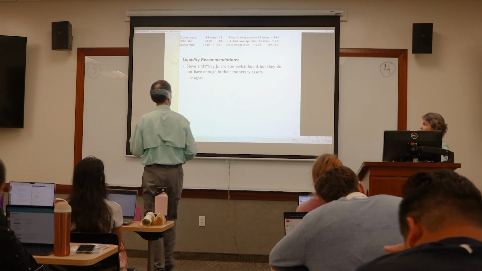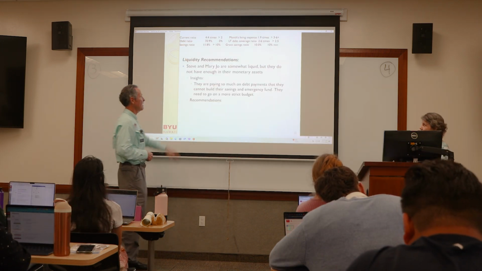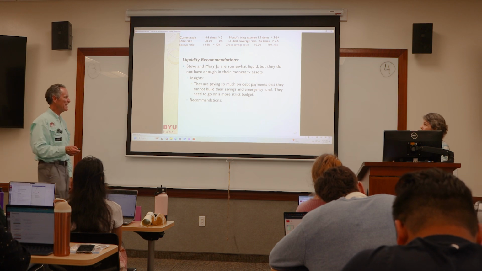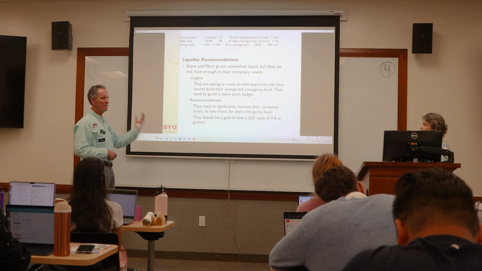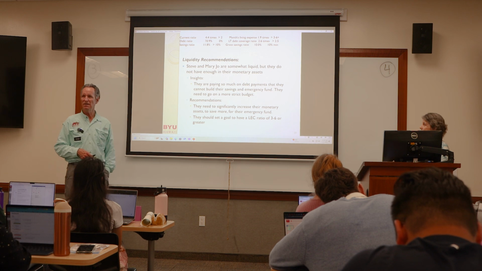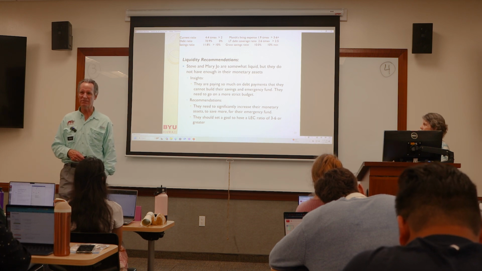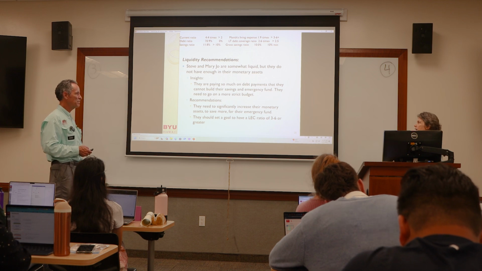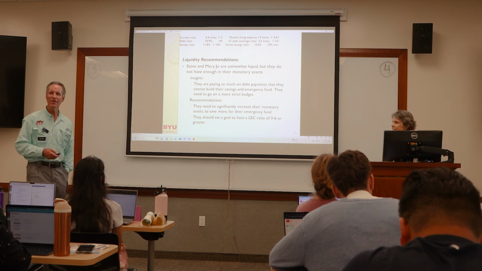So liquidity recommendations: they are somewhat liquid, but they don't have enough in their monetary assets. Recommendations, again, they need to save more. They need to make sure they don't go into any more debt. Banks are probably not going to loan them any more money anyways. So they're at the edge right now.